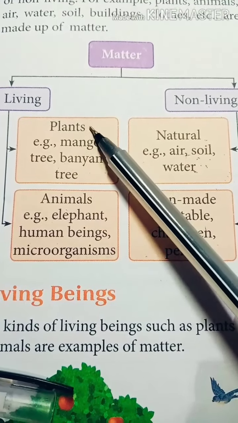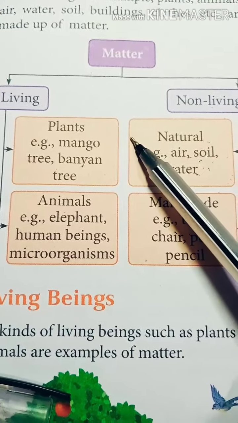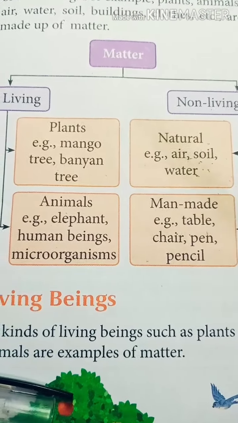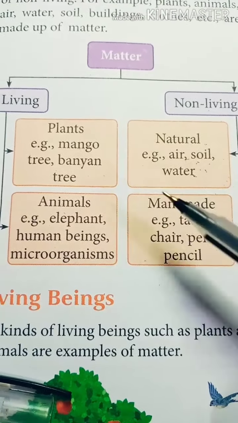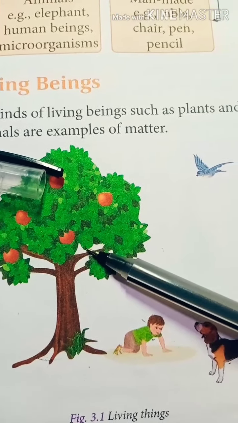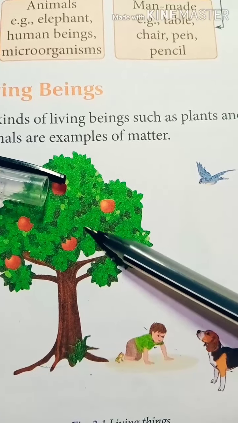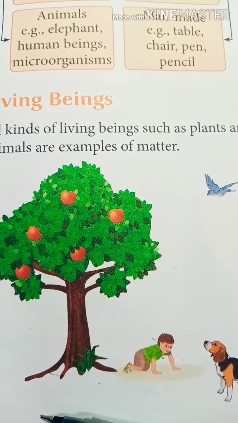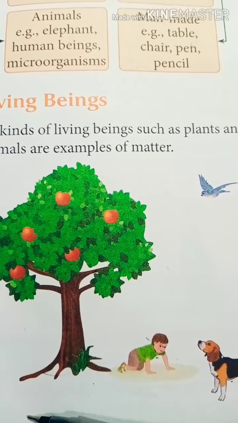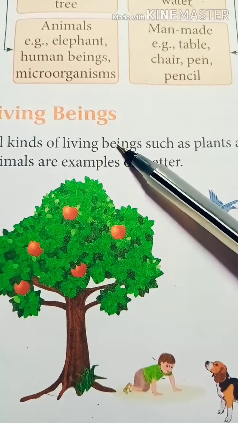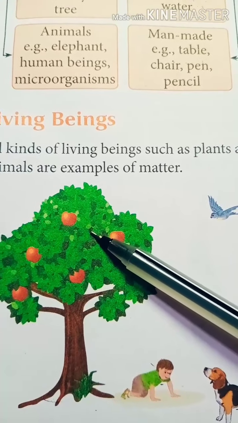But see, plants means what? Any type of plants, herbs, shrubs, trees, small plants, big plants, all types of plants are classified as living, because they can grow from a smaller one to a bigger tree, from baby plants to a bigger tree. They also move towards the sunlight: the roots move towards the underground, whereas the shoots move towards the sunlight, upward. It is the movement of the plants.